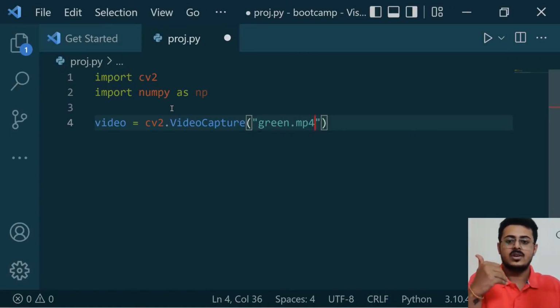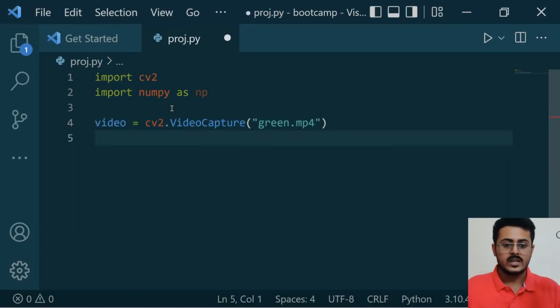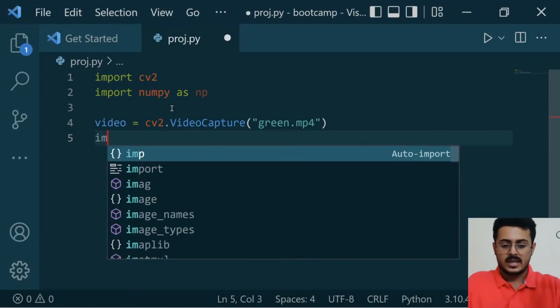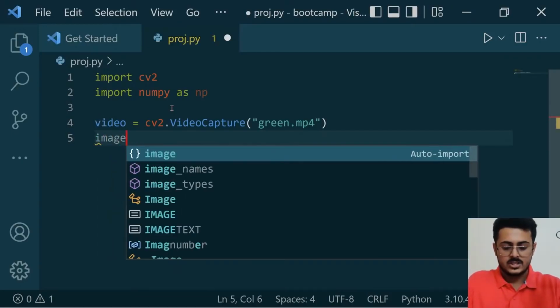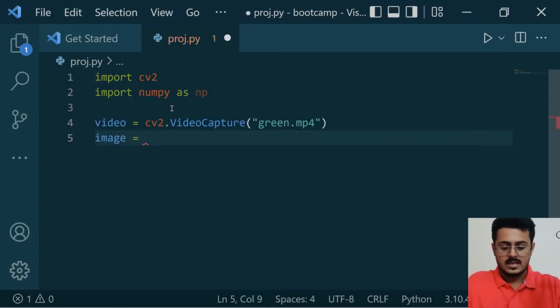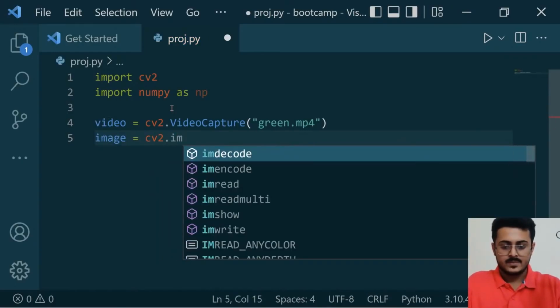You need to put the exact extension of that particular video. It could be MKV or any other extension. MP3 is audio itself. So it's MP4 or MKV or anything else, and you will have to put the exact extension. My suggestion would be always use MP4. You won't be facing any problems. So this is how you load the video. You are capturing the video and putting it inside a variable that you can use later on. The same thing we are going to do with the image as well. So for the image, let's create a variable, cv2.im.